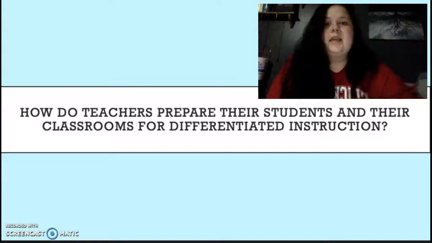And lastly, get to know your students' learning profile. This refers to a student's preferred method of learning new information or skills, or environmental factors that influence a student's learning.